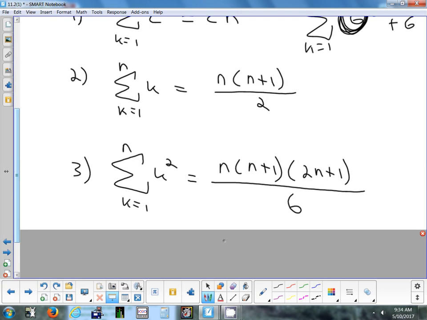And the last formula I'm going to show you is the formula for adding up the first n perfect squares. So now you're not adding 1 plus 2 plus 3 plus 4 plus 5. I'm sorry, not perfect squares. The first n integers squared. You're adding 1 squared plus 2 squared plus 3 squared plus 4 squared. That's what this formula does. Which, yeah, that is the first n perfect squares. I said it right the first time.